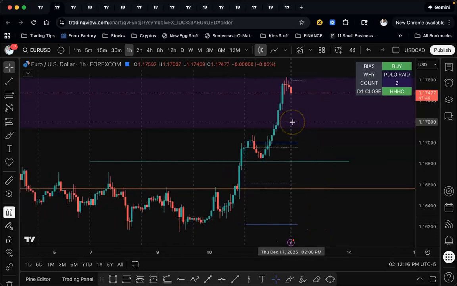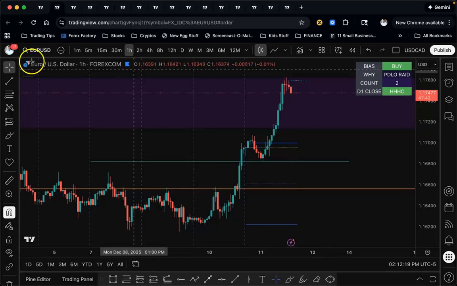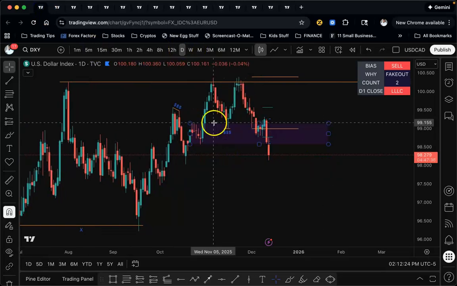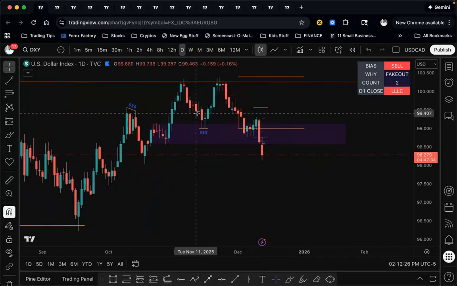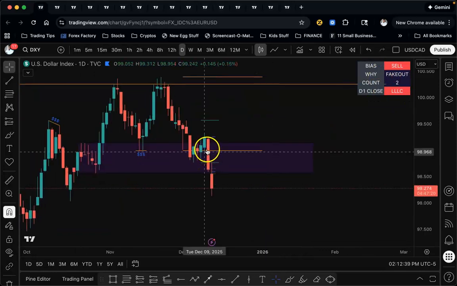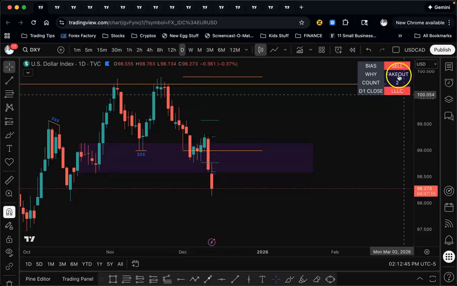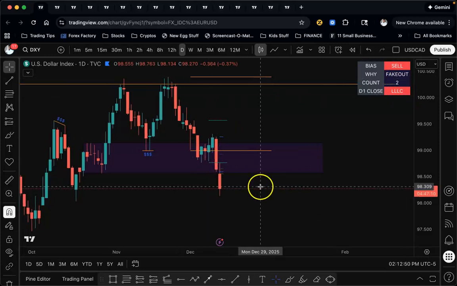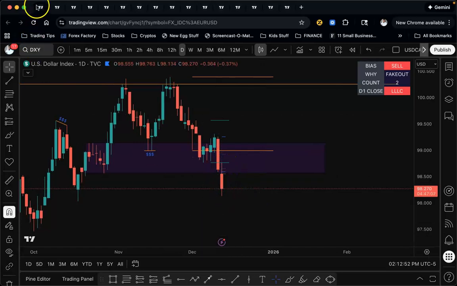And that's Matic, guys. Look at the dollar index. We always look at the daily. That's the time frame I operate off of. You can see on the daily, buy to sell, and it tells you the why: lower low, lower close. So yesterday price was a sell, and the reason was a fake out, candle close, low, lower low, lower close. All right, and today we tanked.